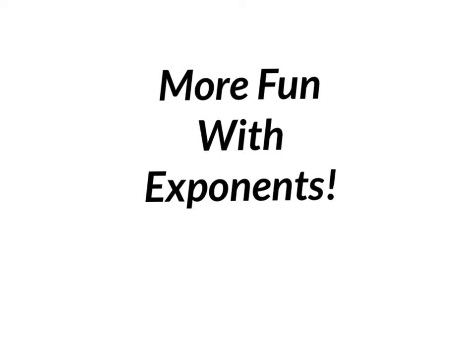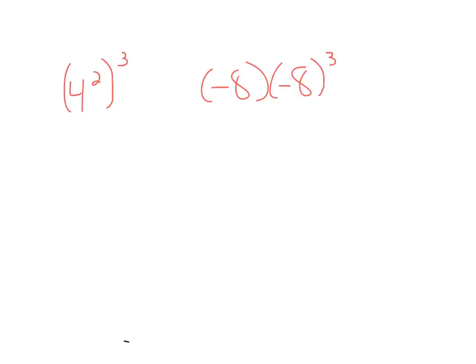All right, guys, yesterday was having fun with exponents, but today we're going to have even more fun with exponents, so more exponent stuff. Just a review from yesterday. You have 4 squared to the third power. Remember, when you have one exponent raised to another one, you always multiply the exponents. It'd be 4 to the 6th power. And everybody knows that 4 to the 6th power is 4,096, and that's all you do with that one.